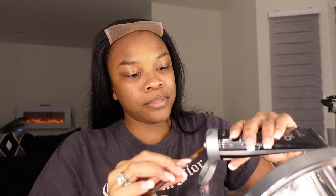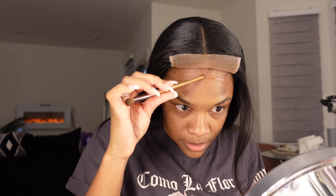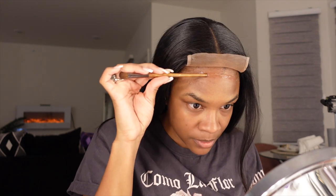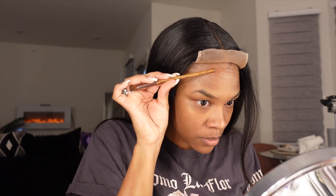But after that, in this one, since I do have a 5x5 closure, I'm just going to use the Got to Be Glued gel. I do like the black one over the yellow bottle, and I am just applying it with a makeup brush, the end of it, and get a little thin layer on there. And then I'm going to use my blow dryer, blow dry that, and then we're going to put this bad boy down.